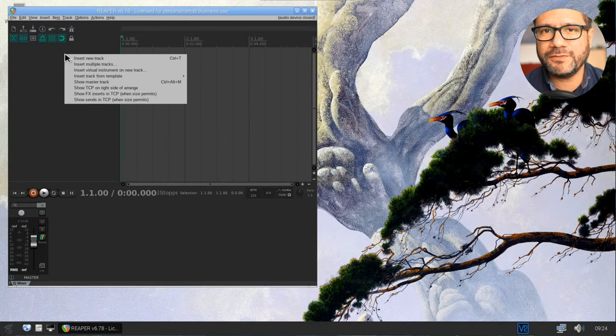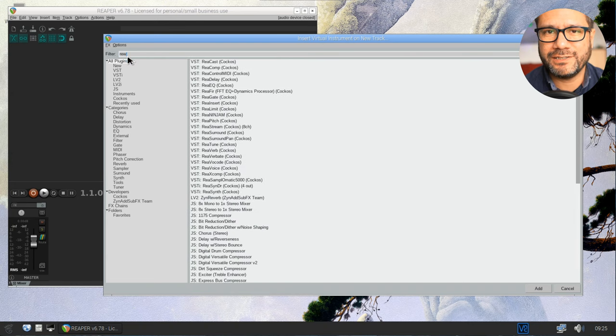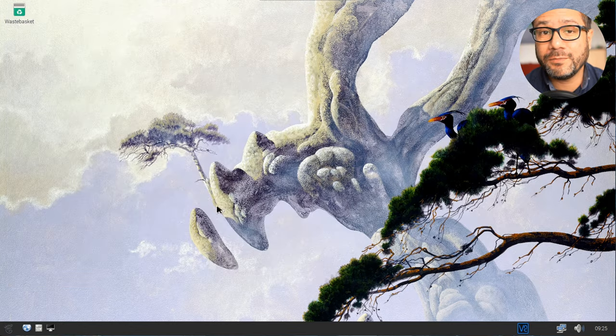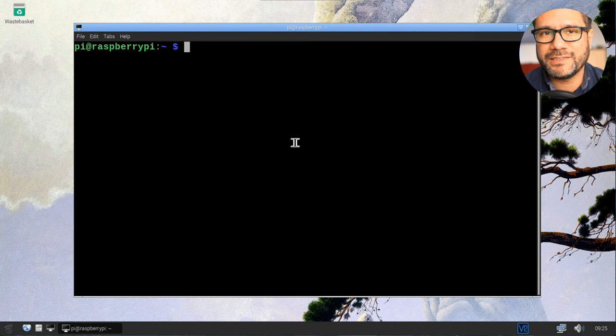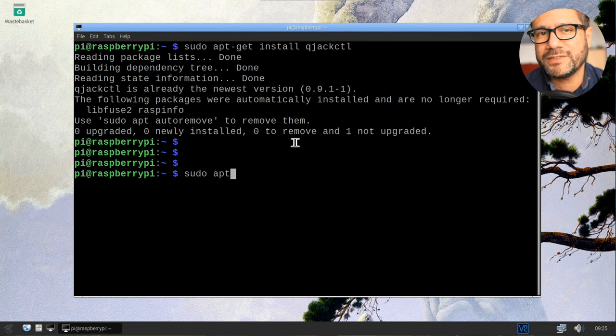One question my viewers had was if you can use Renoise as a plugin in Reaper using ReWire. So let's try that. Here's Reaper. I'll create a new plugin track, and when I search for ReWire, that plugin simply doesn't exist. But don't worry, there's a fix for that. Instead of ReWire, let's just use the Linux audio subsystem.